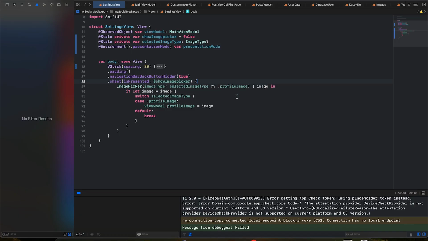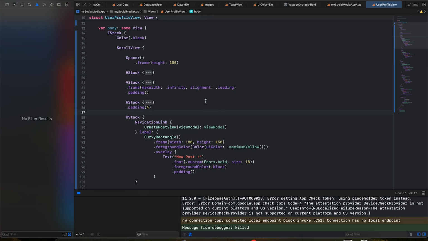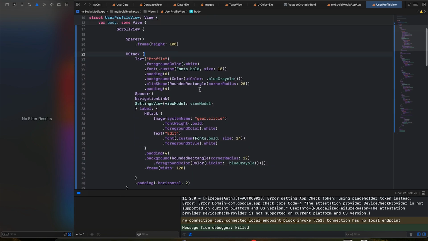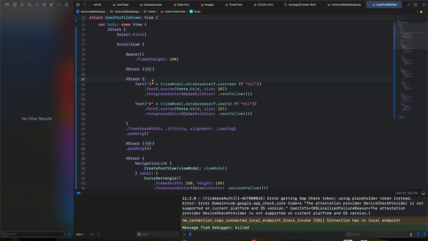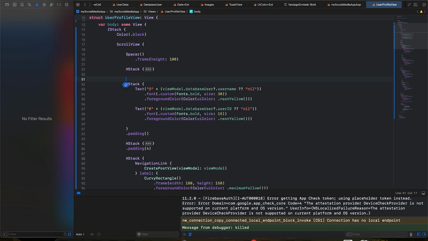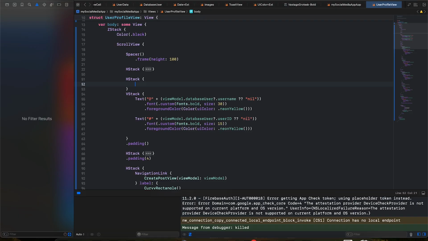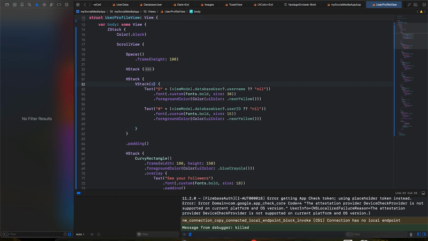Now what we can do is that we can go back to our user profile view, and instead of just using the, I think somewhere in our user profile view we had those, let's just wrap this up, we had a vertical stack here, right? So now we don't really need the maximum width infinity thing. What we can do is we can add an HStack. That stack will wrap these two up. We can have some alignment which would be leading.